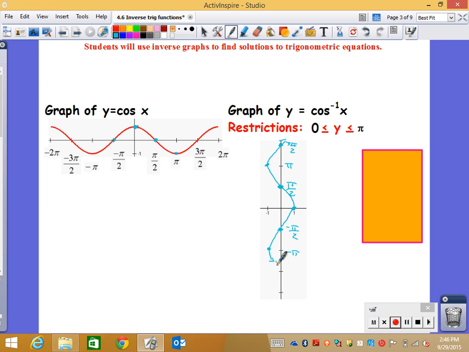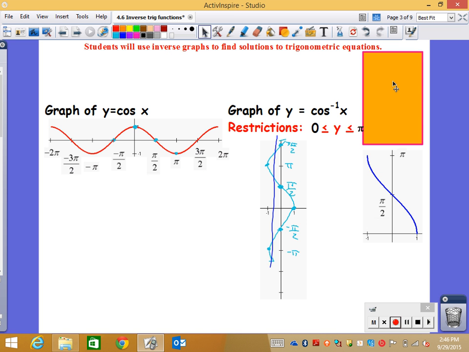And we see right away again that this is not a function. I can draw that one vertical line there, and look at that, I already passed 4 times. So we're going to restrict my inverse cosine graph to from 0 to pi. Notice when I do that, I still have a function, and I am still covering the full range from negative 1 to 1. So the standard restriction on inverse cosine is 0 to pi. We're going to want to know these restrictions for later on when we start applying these to some problems.